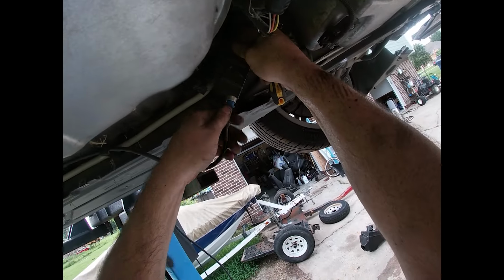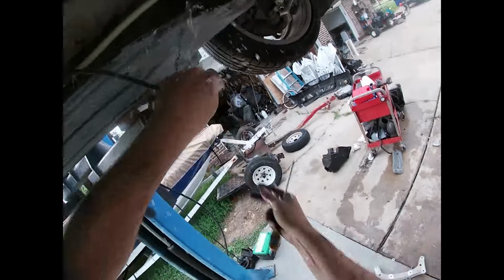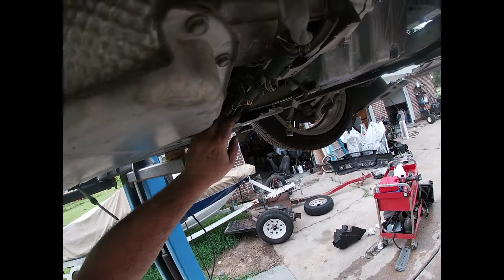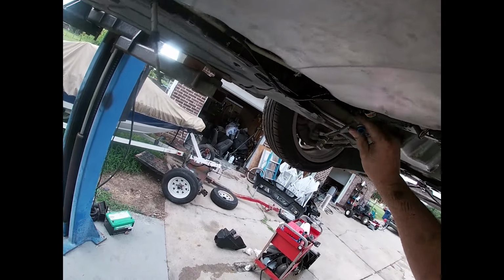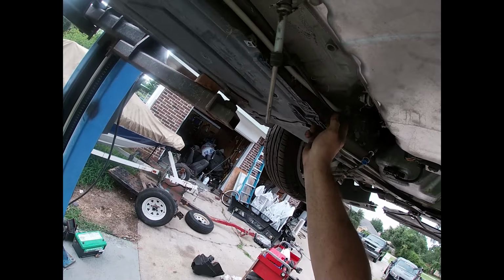Connect that guy. Switched off my gas. All right, but fuel line's disconnected now. Not gonna get hung up when we pull the motor. So this whole thing will go with it. And we can adapt this in the car.